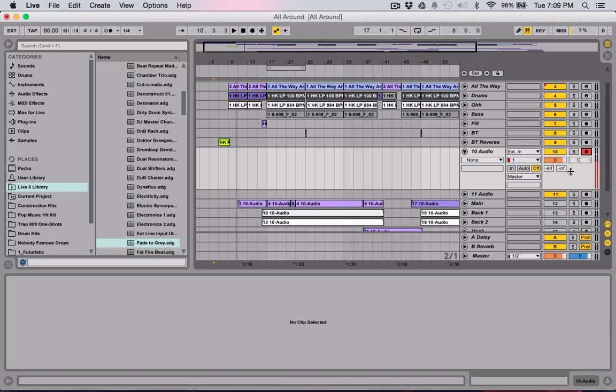So what I like to do is basically create a recording track that I just use, and then I move what I record down. What I mean by that is I'll turn this down all the way, because you don't want it to play back what you're saying or rapping or singing or whatever. What's going to happen is it's going to have a bit of latency and might throw you off. So I always just turn down the volume all the way.